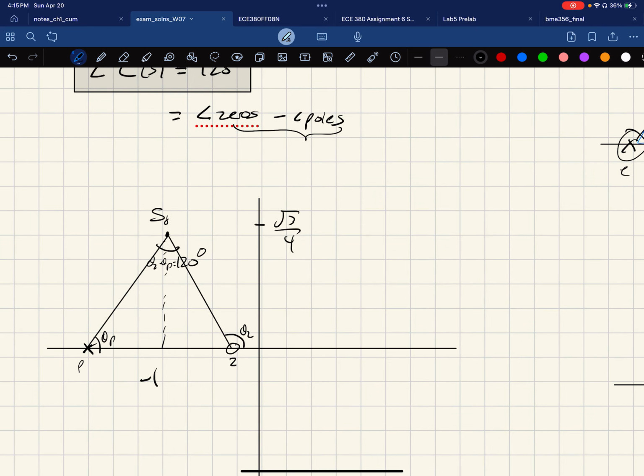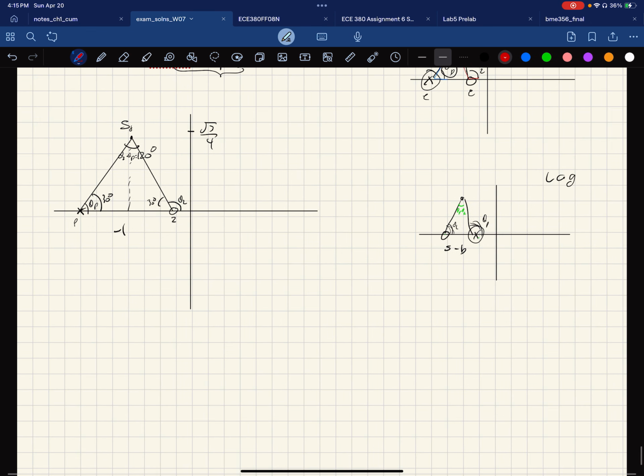In this case, I can't use the right angle trick. I can't just pick the right entity to be on the same line as this guy and make it a 90-degree angle, because it's 120 degrees, and I need acute angles for that. So instead, I'm just going to say 180 minus 120 equals 60, and then the easiest geometry gives me that this is going to be 30 degrees away and this is going to be 30 degrees away. That's just the easiest geometry I have.